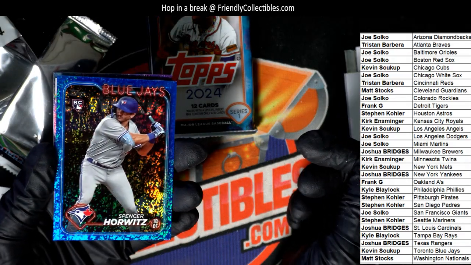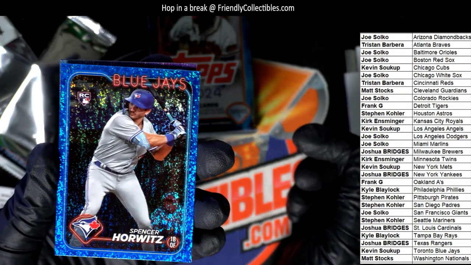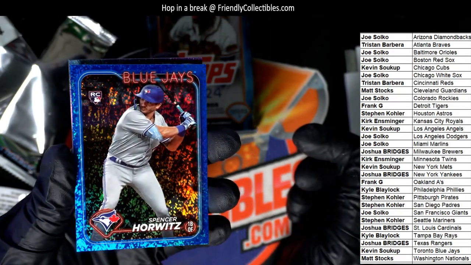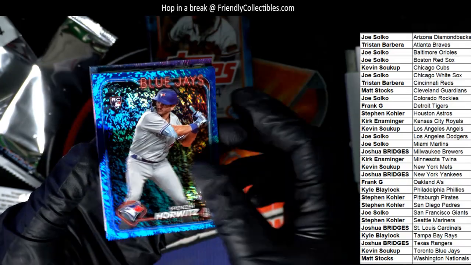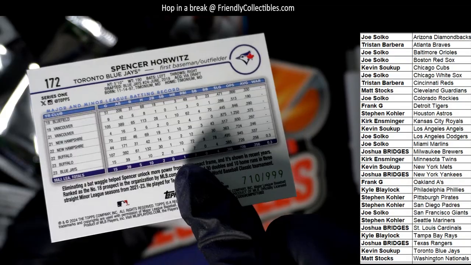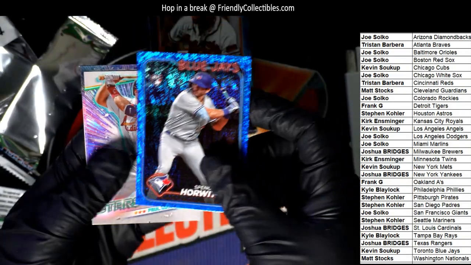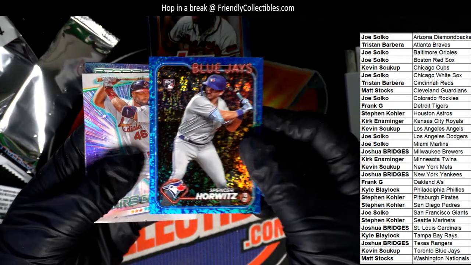Another royal blue. Oh, look at it. This is a very special one. Wow. Oh my, what a great rookie card to have. It's number 2999, Toronto Blue Jays, Kevin Ho.